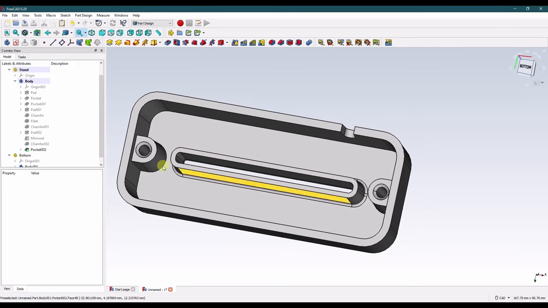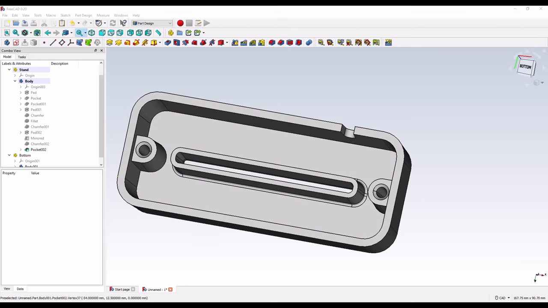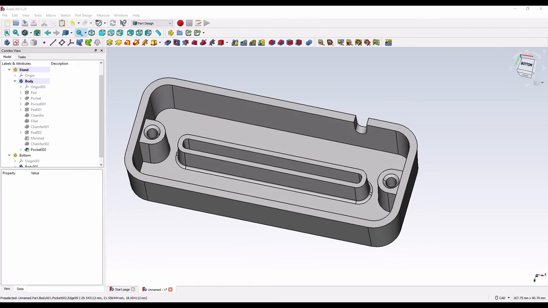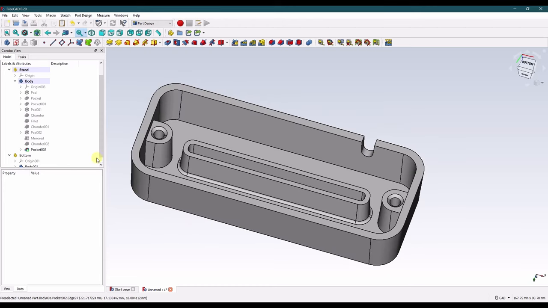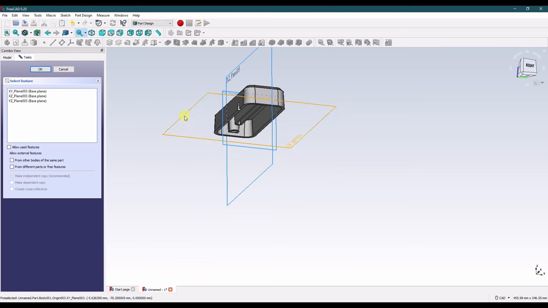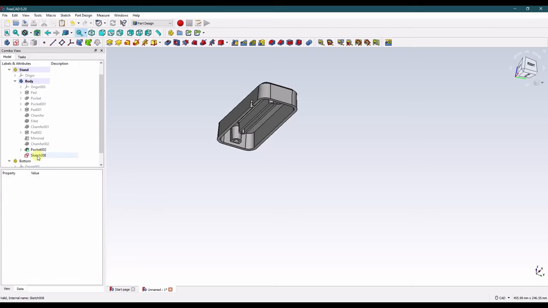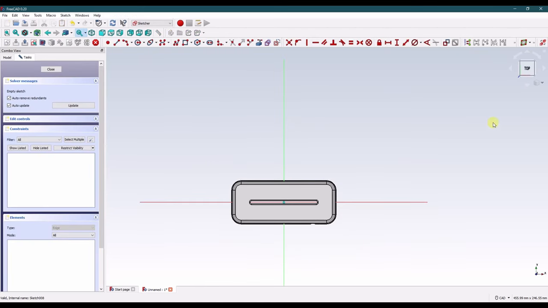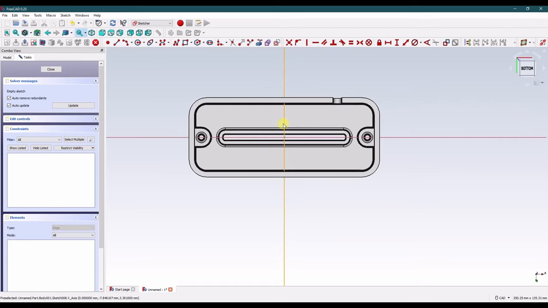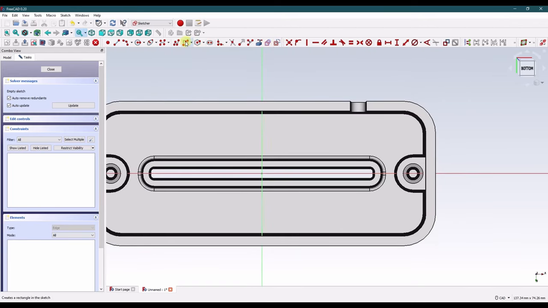Now the final step to do on this part, the first iteration I did, I just had these two surfaces here that were fastened, and that actually made this cap wobbly because there's nothing to stop it on either side of here. So we're going to add some feet there. And this will be pretty simple. Let's add a new sketch on the top plane. I'm going to close that, and we're going to move it to the same position, 3.3, as the fastening bosses. Go to the bottom. And we're just going to make a pair of rectangles. And that'll be plenty of material for the cap to rest on.